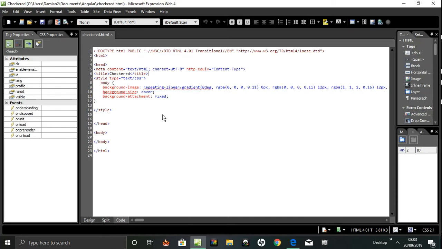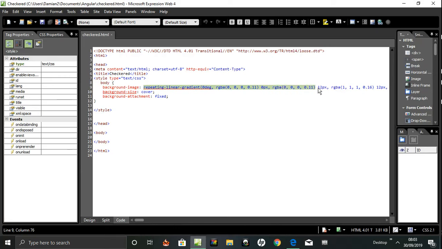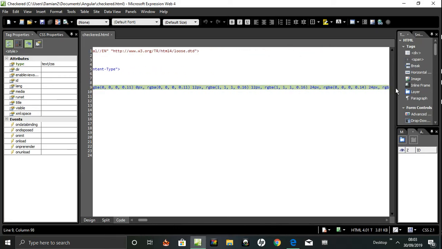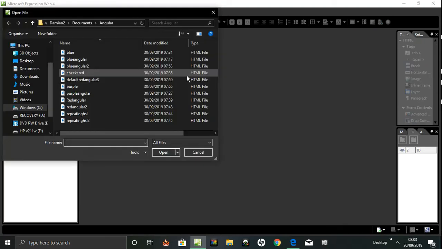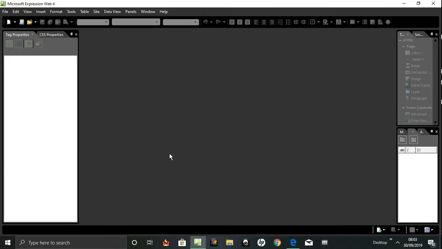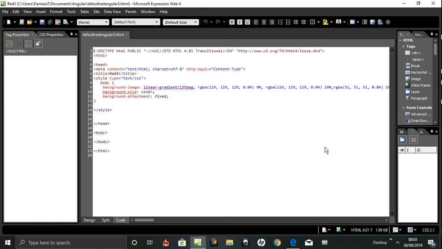Okay, let's have a look at another gradient. To give you the idea of this, linear gradient, 135 degrees, red, green, blue colours, 0% to start, 29%.